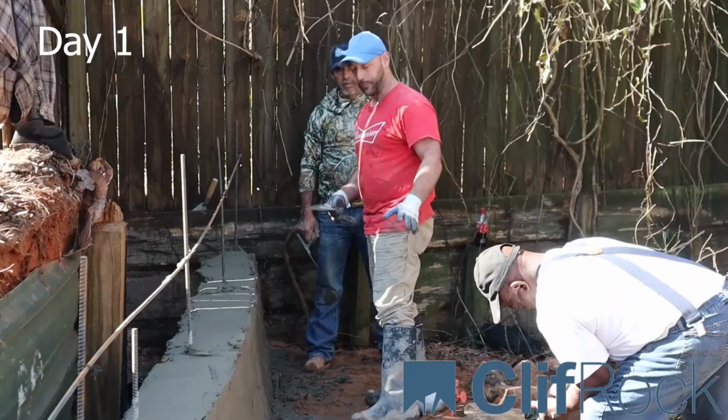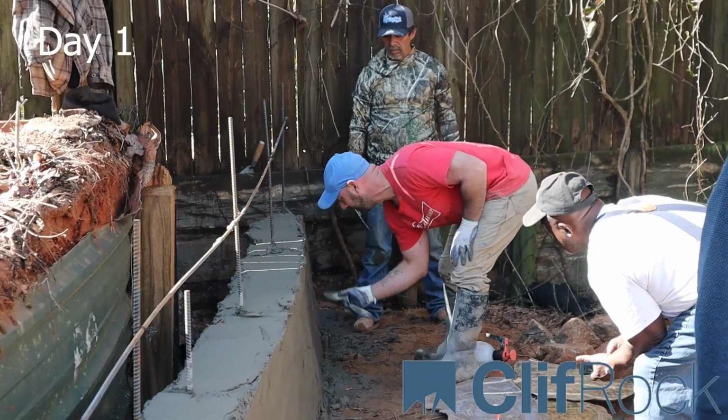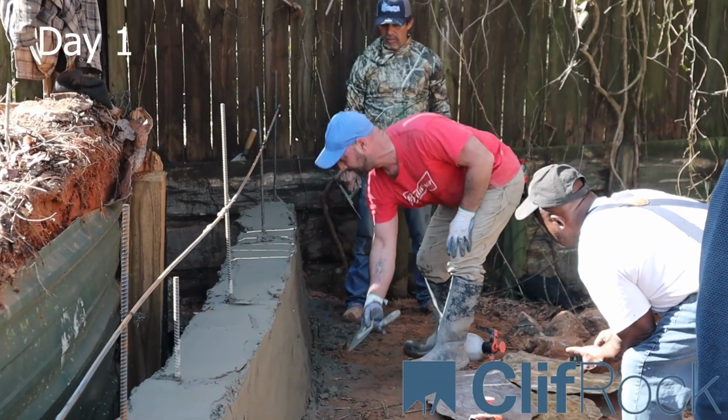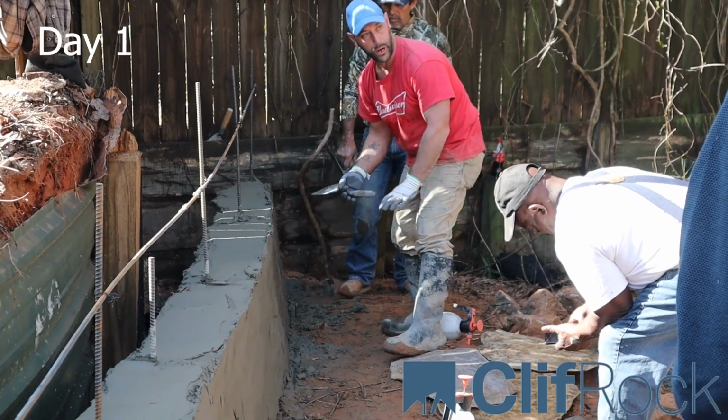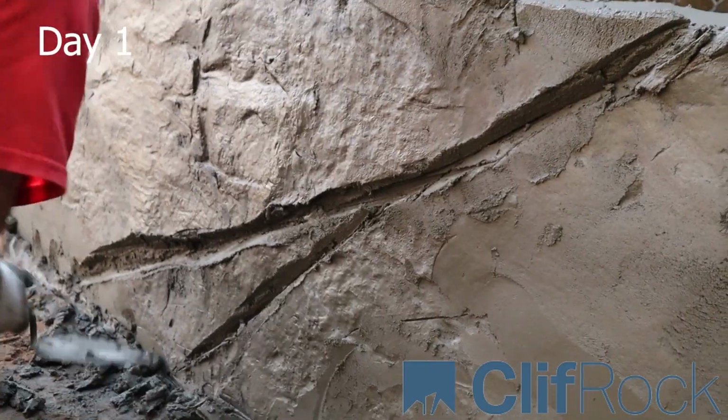With the stress cracks or fractures, we're coming up to the top and we're bringing it all the way down, almost like lightning bolts in a way. So it just creates that fracture or that stress. And then the same thing, we're gonna cut these out.